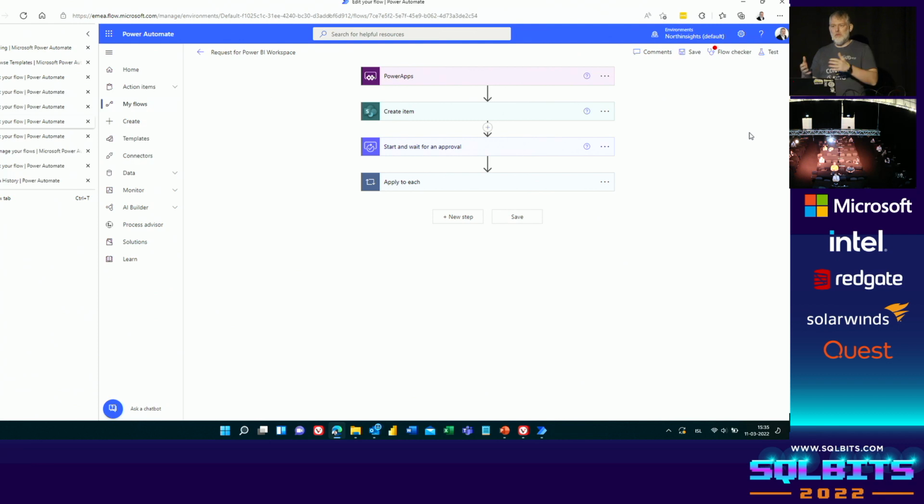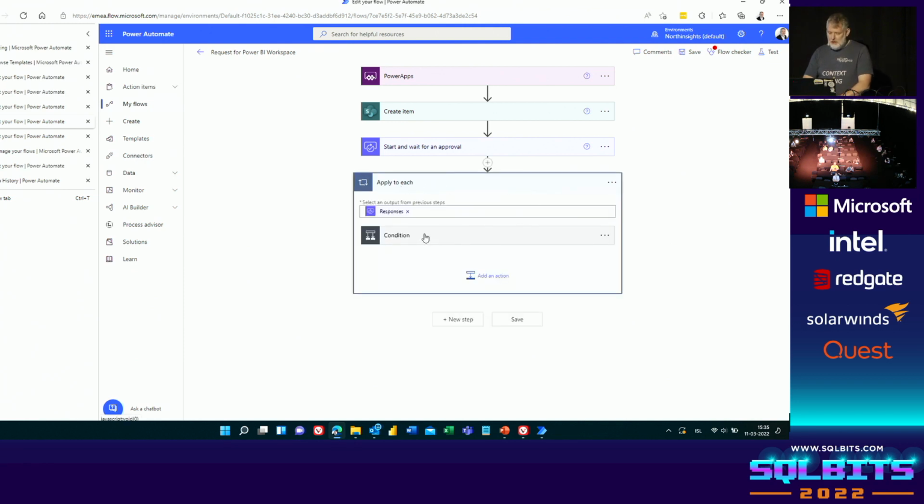So you're going to be able to see all your approvals over time as well, if you want. Who approved it, when approved, you don't have to store that. I do store that information as well, but you don't have to, because that's stored automatically for you. In this case, I say then if the first one approves it, and again, because Power Automate does not know if there are many or more than one approver, that's why it goes into apply to each, because there could be multiple approvers.